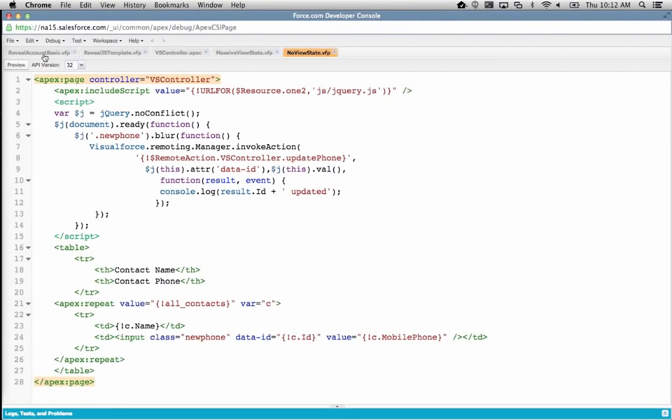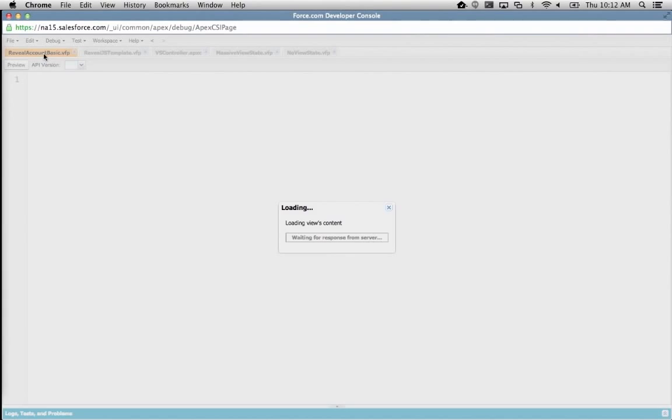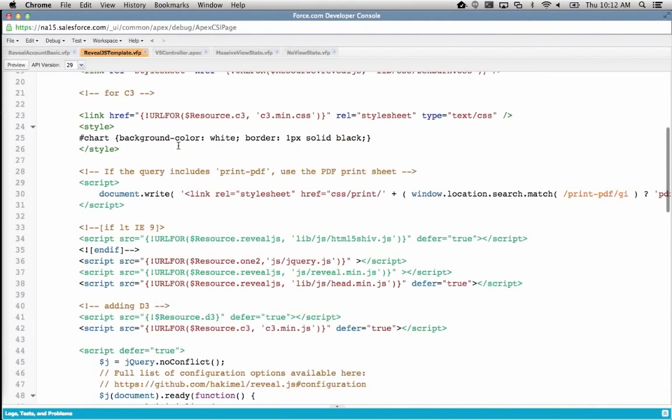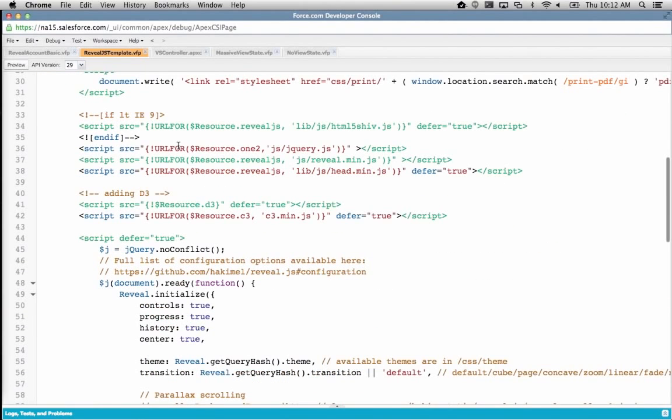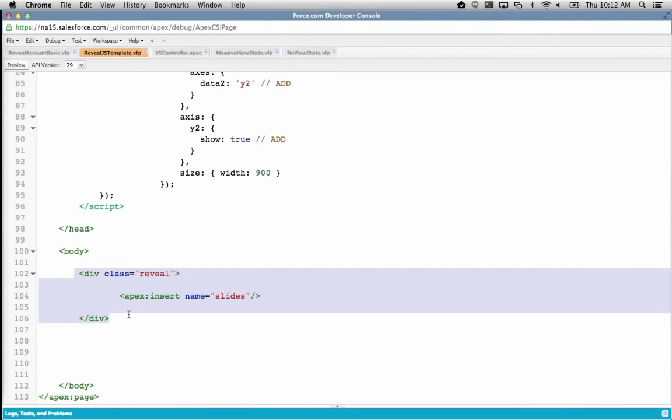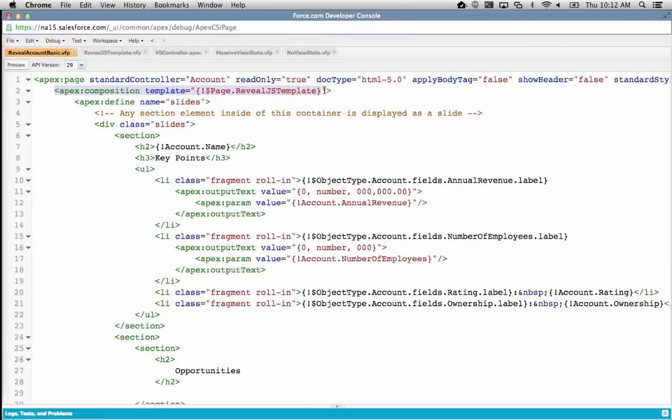And what we have here is actually really neat, the way Peter set it up. He set it up as a template. And what this does, it allows him to separate one section, which is going to have all the meta tags and the style sheets and the JavaScript and everything we need to run the presentation itself. And then the template is going to bring in another component. And here we have the other Visualforce page, which is going to use that template.